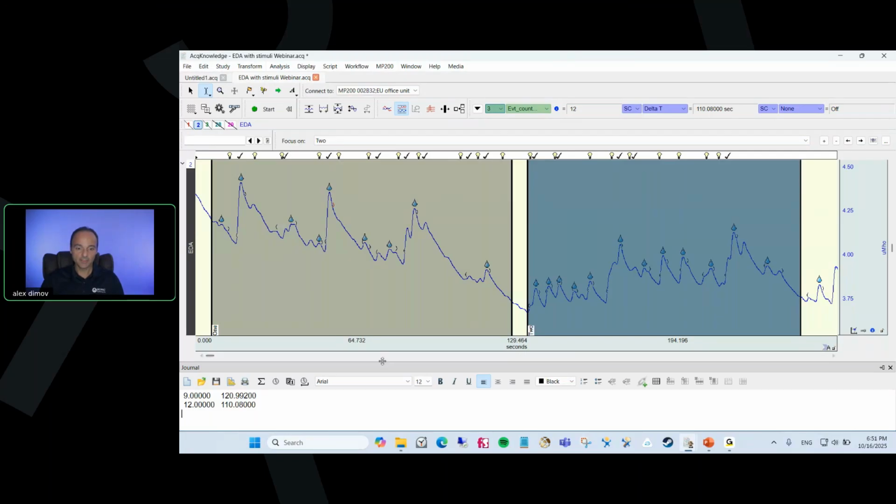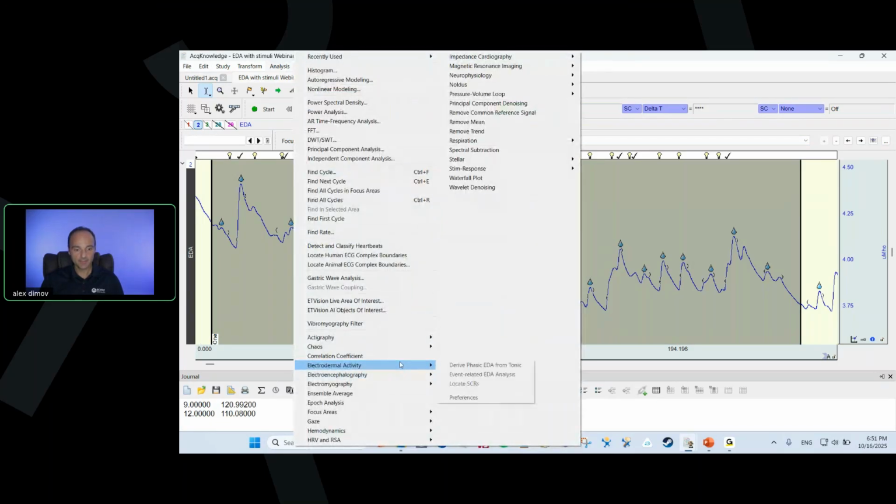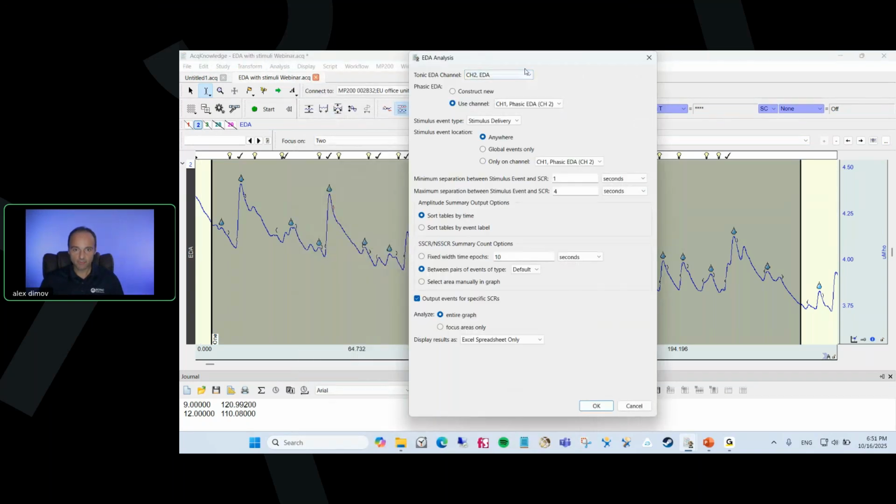Now, let's look at event-related EDA analysis. So if we want to do event-related EDA analysis, we come here. And the difference is when we're doing event-related EDA analysis, so let's make sure everything's the same. Channel 3, Tonic, Phasic, everything's the same as we had it set up before, is that we now have the ability to mark specific skin conductance responses.